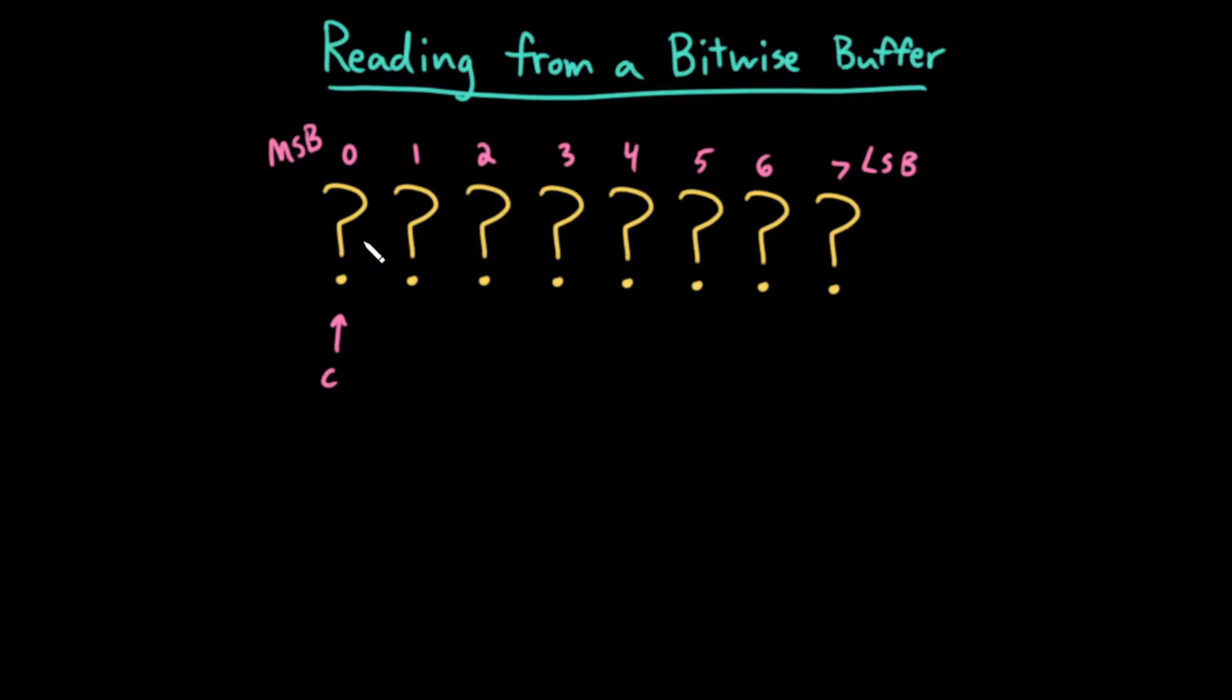Remember, zero or one are this number—seven zeros with either a zero or a one, which would be zero and one respectively. What I want to do is shift this bit over to be in the rightmost slot.